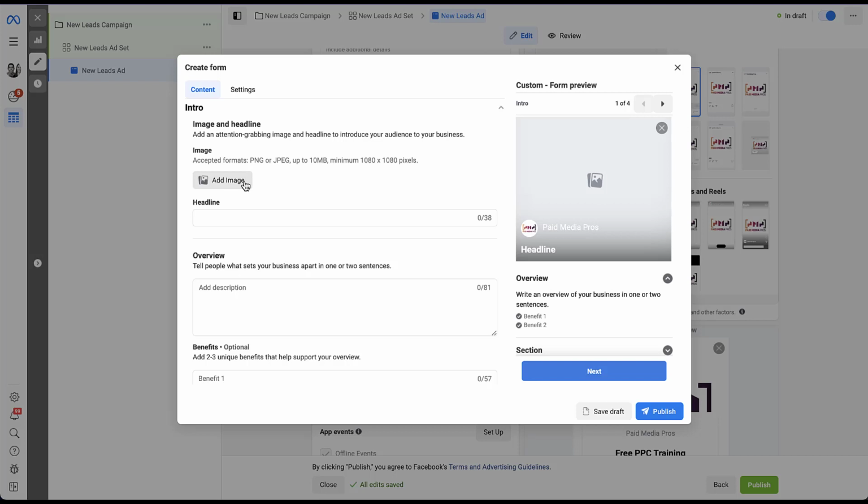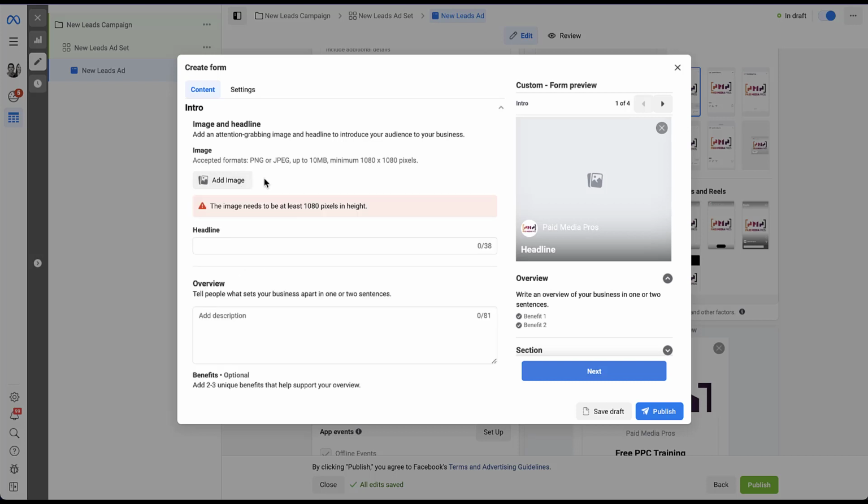So whenever you're putting one of these custom forms together, make sure that you know where your image files live because you're not going to navigate to your Facebook creative library. So I'm gonna upload an image real quick. Just kidding. I'm not gonna upload an image because I don't have one and it's taking too long for me to find one just to show you an example. Needless to say, just upload an image that's 1080 by 1080 and it'll show up over here.